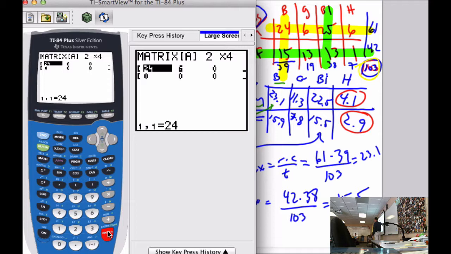Put the observed data in there. What do we got? 24, 6, oh, it should be 25, sorry. 25. Oh gosh, there you go back. Click over. And 6. Hit enter, just keep hitting enter. And then 15. 13, I'm just grabbing them off the sideboard there, in case you're wondering. 13 and 1. Or you can grab them off of these numbers right here. So all it's done is I've taken this data and put it into my matrix.